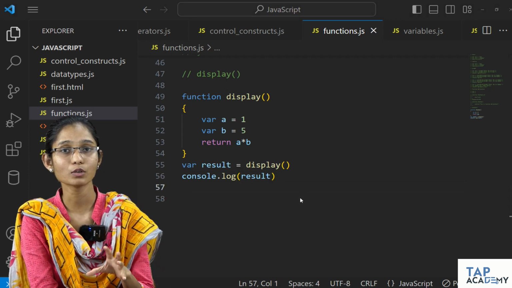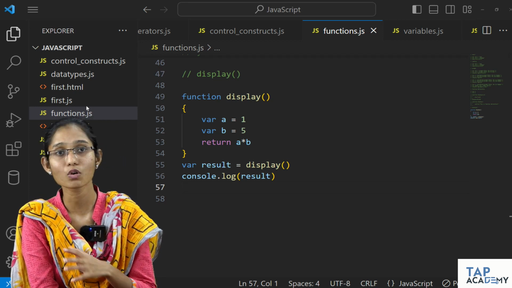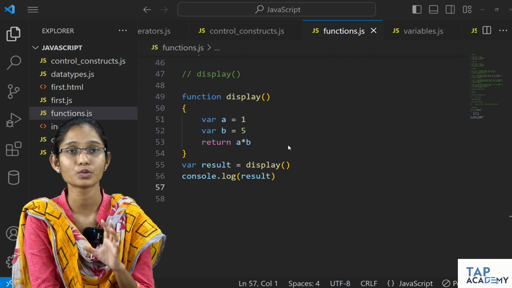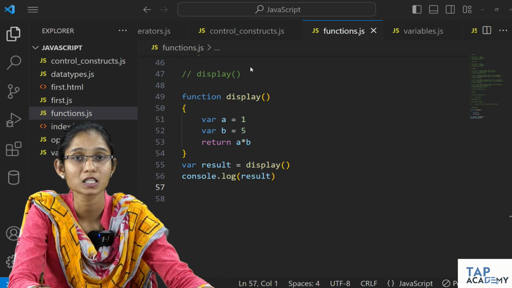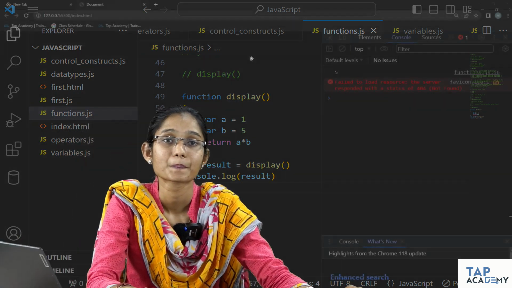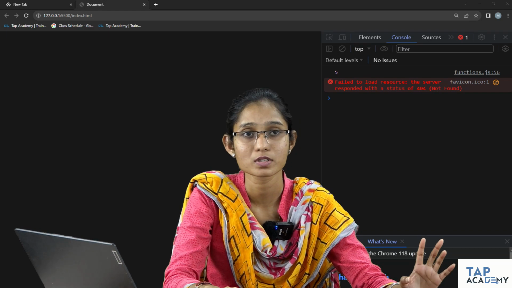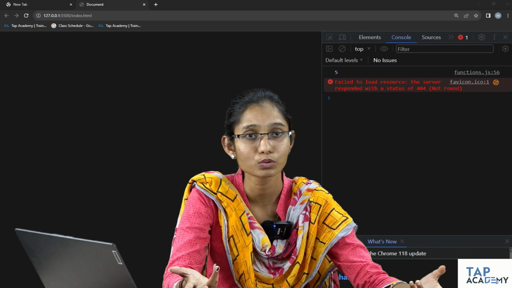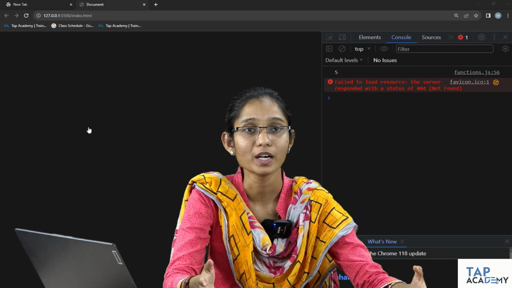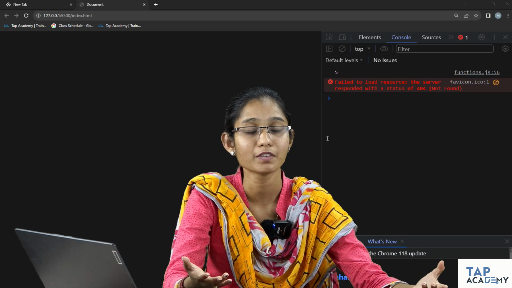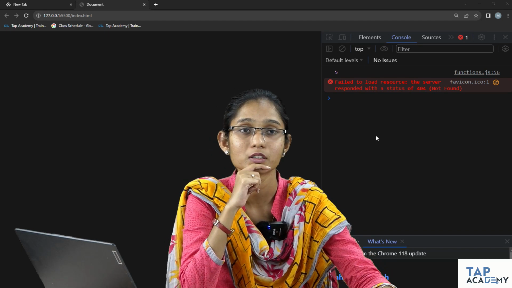Okay, so this is how you can return values from operations, all those things you can do here. Okay, so run it and show the result of this in the console. So let us see. Okay, see, the same error we are getting, failed to load the resources. So what you have to do is close it, refresh again and come back, but you can see the result I am getting there. 1 into 5, we get the result 5 only. Okay, so reload once again and open the console.